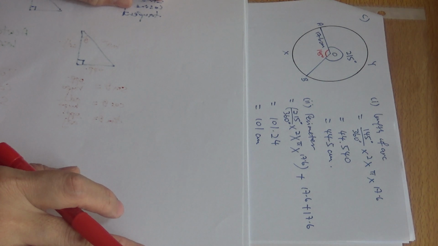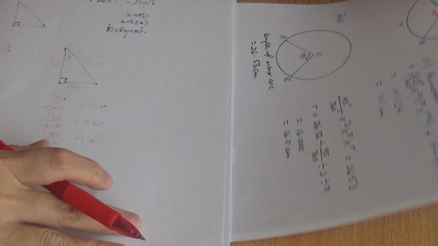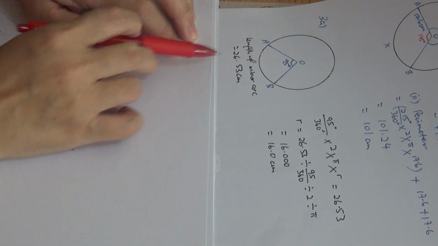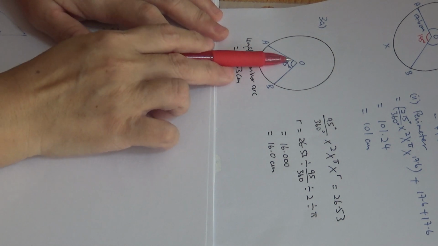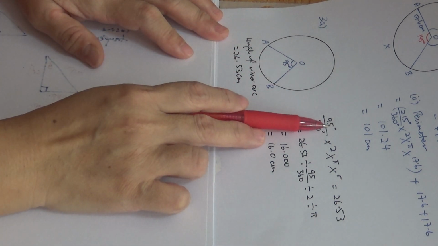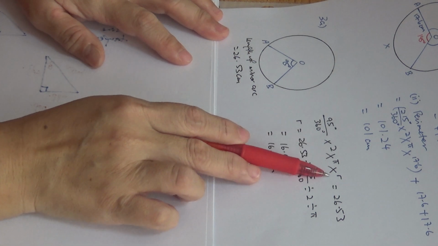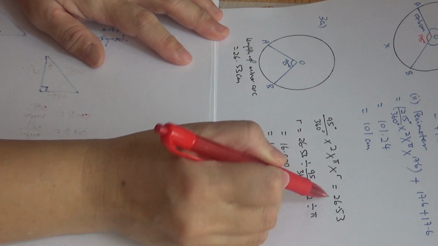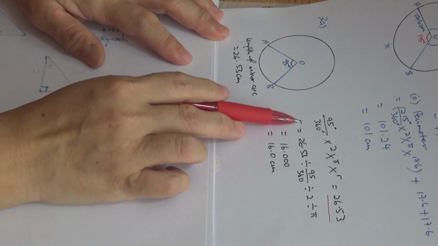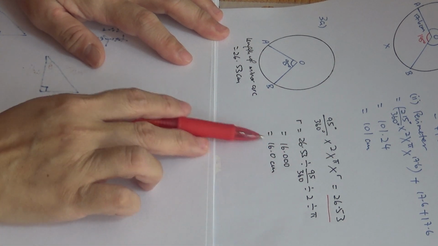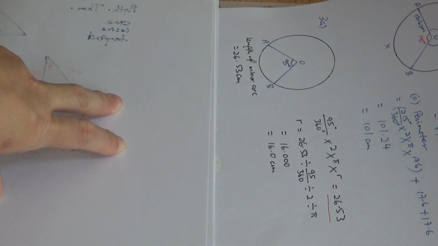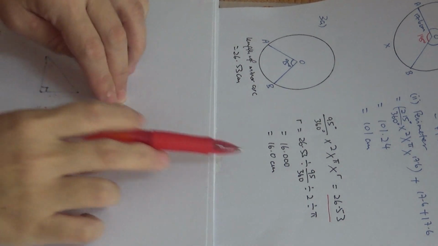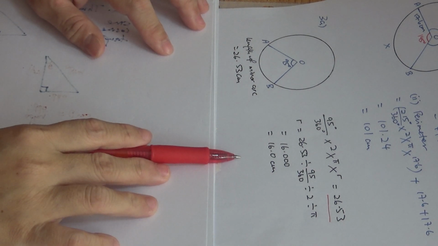Find the radius of each of the following circles. Now if you look at question number 3, it tells you that the length of the minor arc is 26.53 cm and this angle is 95. So 95 over 360 times 2 pi r will give me 26.53 because this is the length of the arc. I leave the r here, I shift everything over, I give the answer to 3 significant figures, I will get the radius as 16.0 cm. Can you see that in this question here, we are using the formula to find the radius of the circle.